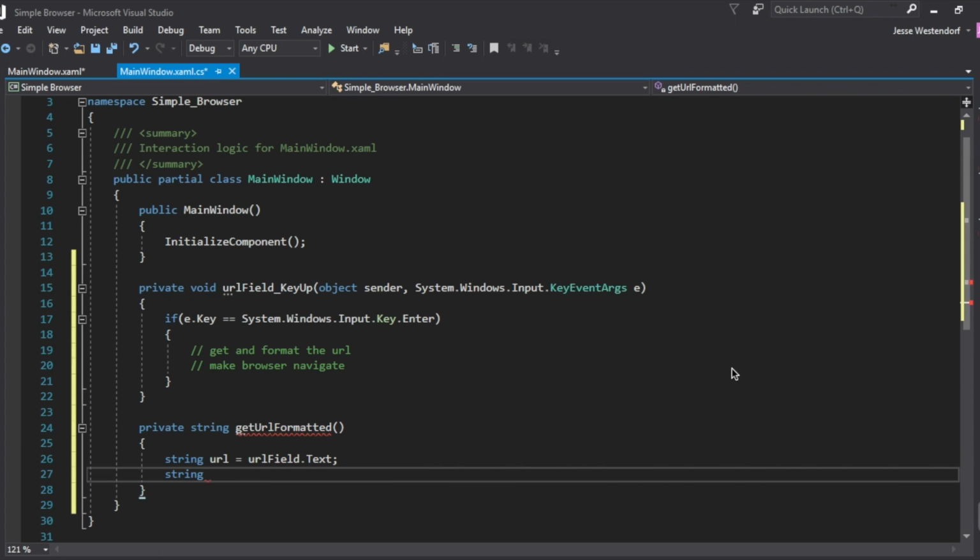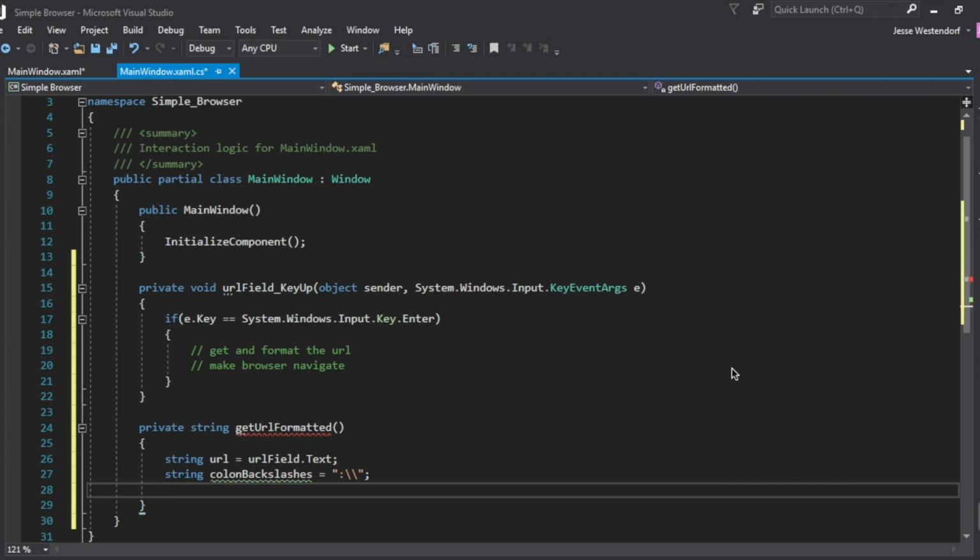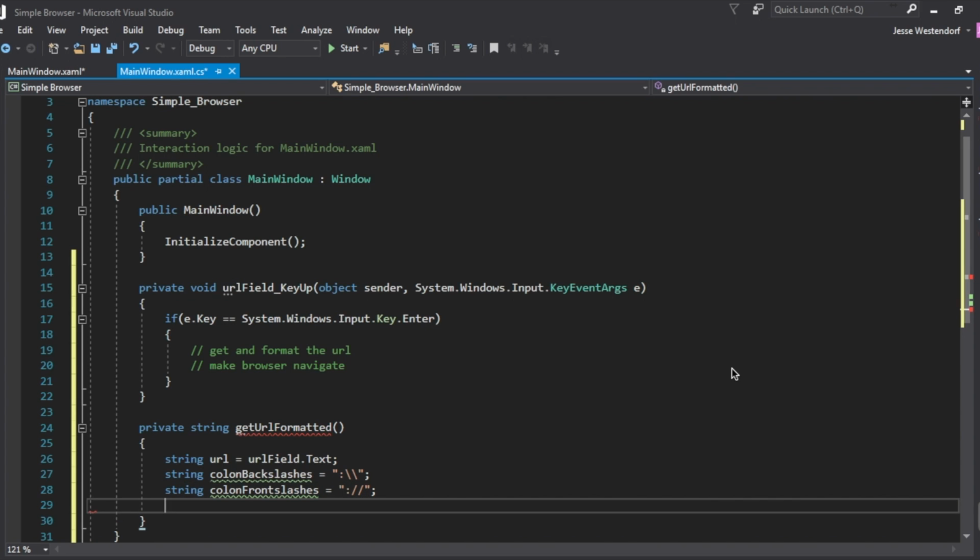So we're going to define the colon double slashes string and the double slashes string.